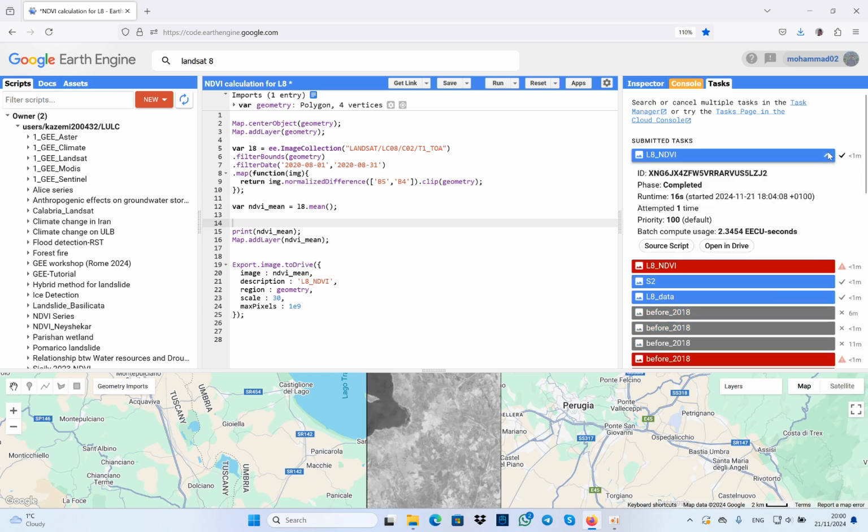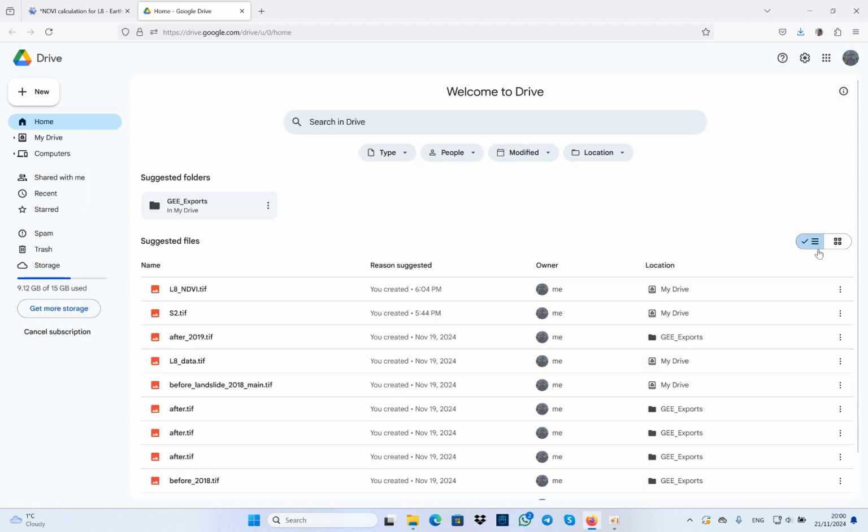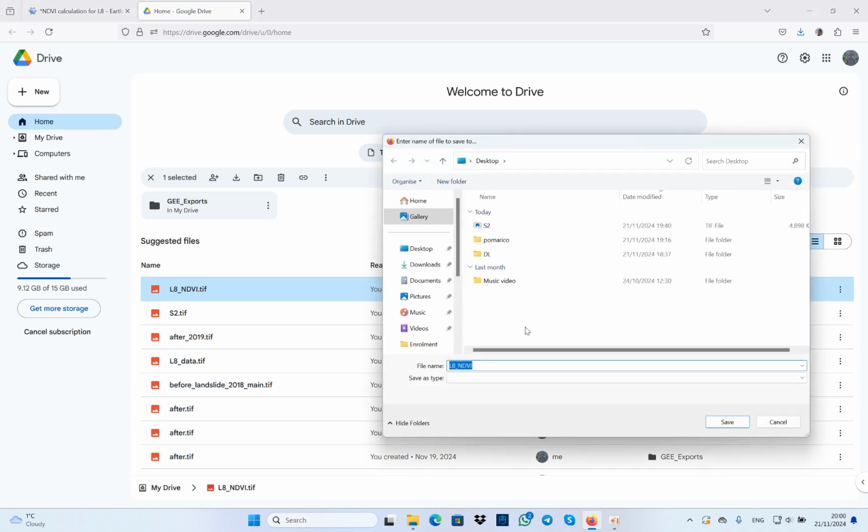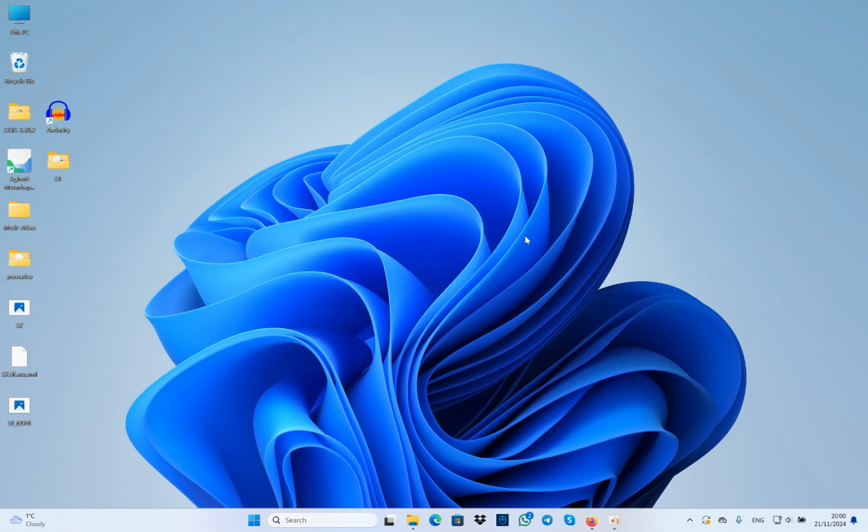And as you can see, it's downloaded. I'm gonna open my Google Drive and download the data. And see here the use options, but I'm gonna save it on my desktop.